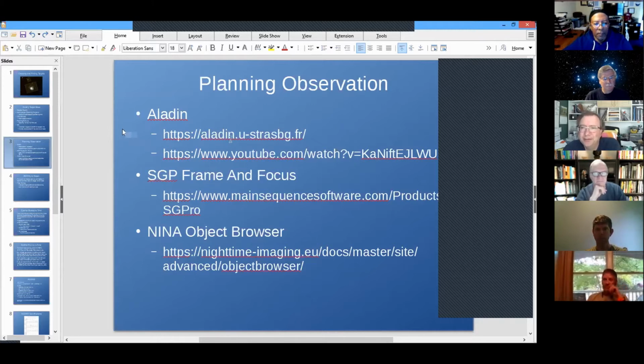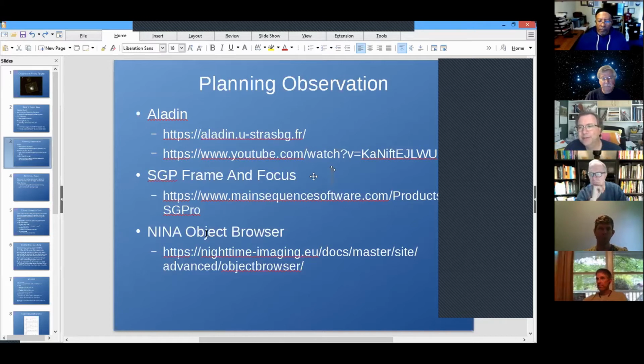But Aladin is a program I've used quite a bit, and I gave a talk on it, and I have a link here to a YouTube video I did about how to use it. It's free. It has a sky atlas built into it, so it has images of the entire sky, and you can slew it around kind of like Google Maps to wherever you want and overlay a field of view. It's really handy. SGP has a similar type of functionality as well as Nina. I think with SGP, you can give it the URL of an Astrobin image and it'll center it for you. So that's kind of handy.